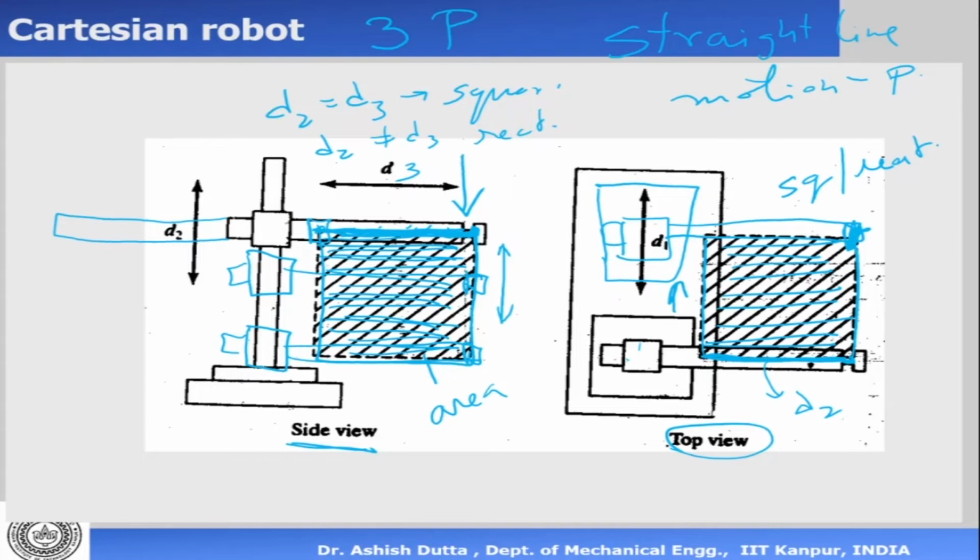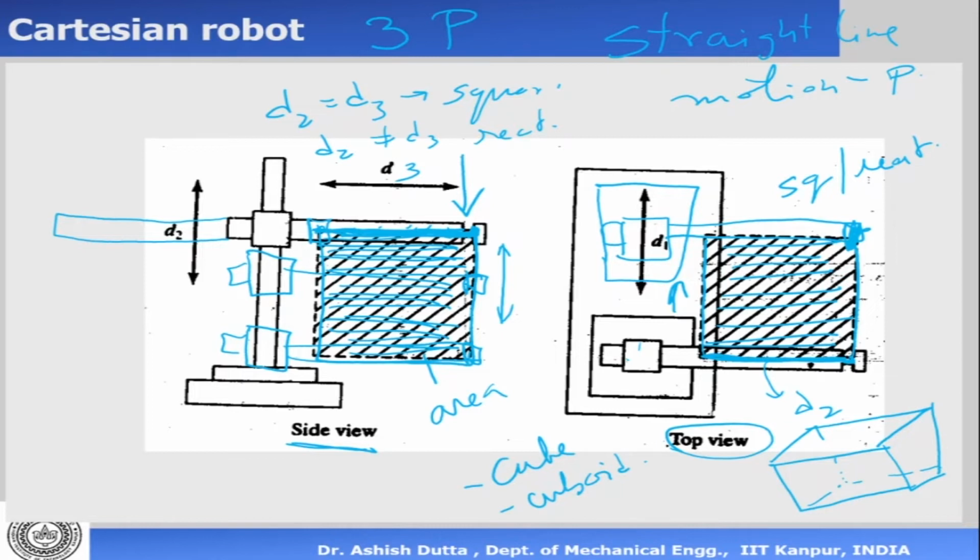So if I combine both of these, the side view and the top view, what will be the shape of the volume? The shape of the volume is going to be a cube or a cuboid, something like this. So this is my cube or cuboid. We can have a cube or a cuboid depending on whether all the sides are equal or they're not equal. So please understand, how did we get this cube or cuboid shape?